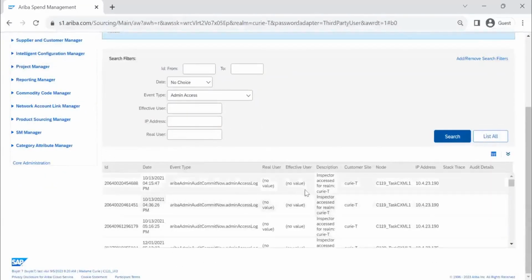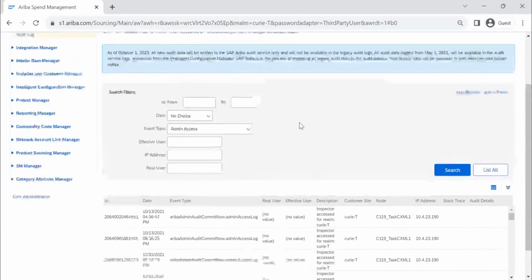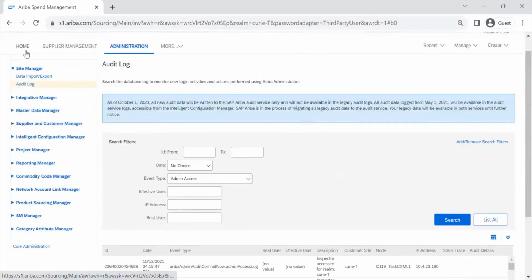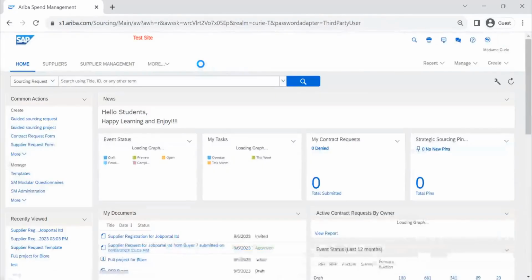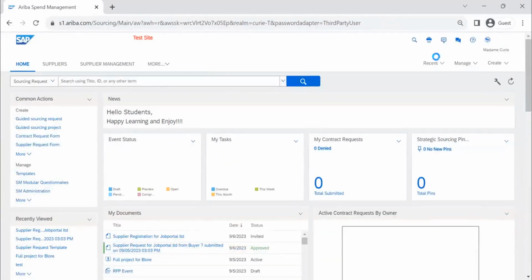The system will give you all the details. Here you will be finding, for example, if you're acting as a different user, then the real user, who is the person, and who is the effective user. That way you can find it in the audit log. Second question: how will we know if somebody is acting as myself, when I am not knowing? That was your question.